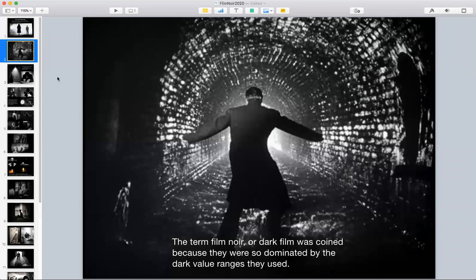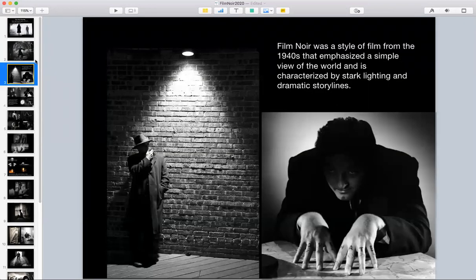The term film noir basically means dark film. It's used because the movies were considered to be very visually dark, very low key, and mysterious looking. They looked visually beautiful actually, because they had such a stark range between dark and light. That's why this theme lends itself to the type of charcoal drawing we're going to be doing. You'll notice in these images they're all dominated by the dark end of the value range.